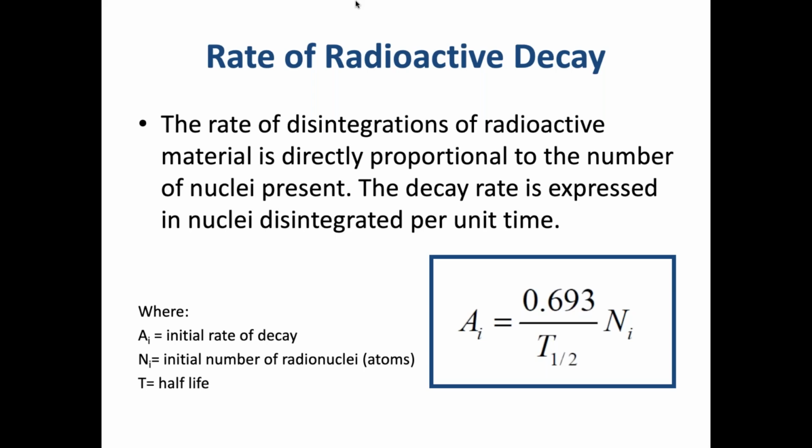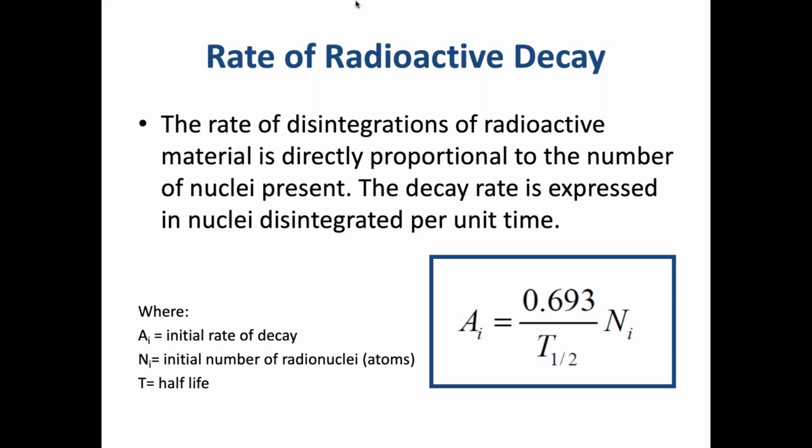Well, we're interested in knowing if we have a material, given that we know its half-life, and we know the initial number of atoms, what is the rate of decay of that material? In other words, we got a gram of this stuff, and we know its half-life is 30 days, and we want to know initially, when we're just starting at that point where it's just that stuff before it starts decaying, how many disintegrations per second we're going to get out of this material.